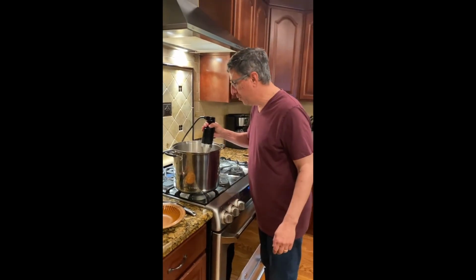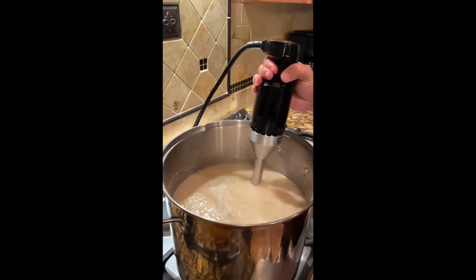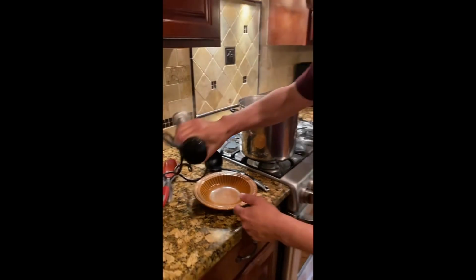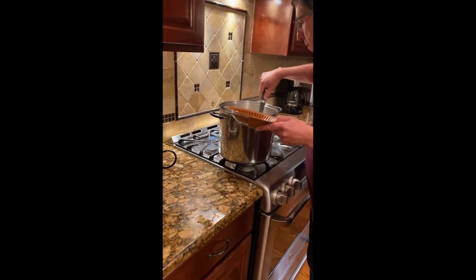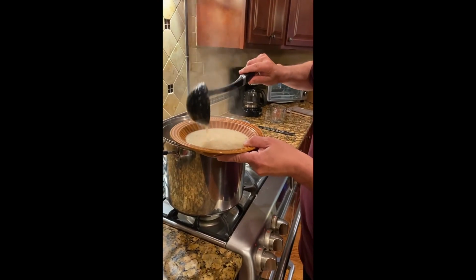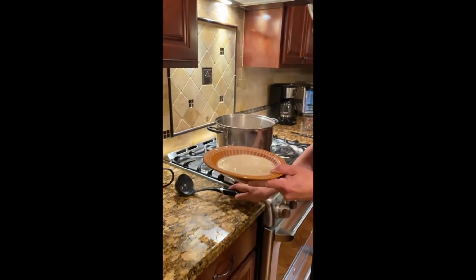Okay, so our soup's been emulsified. It's nice and creamy, as you can see, and we're ready to taste. Let's just put this over here. We will ladle some soup in a bowl. This looks really good. But we're not done yet.